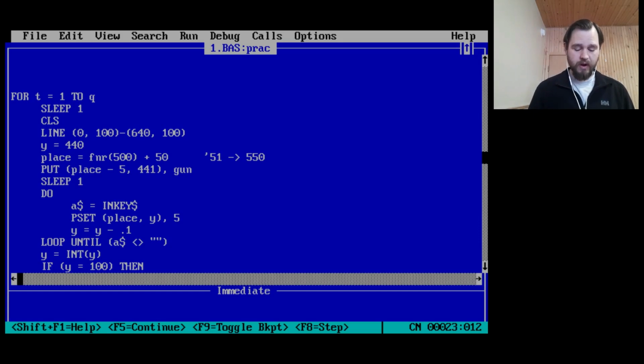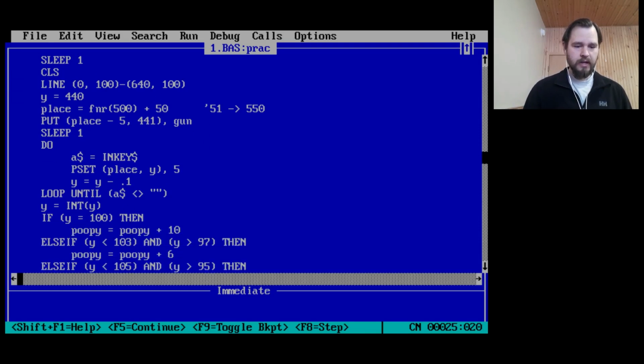Then we sleep for 1. Sleep 1 means sleep for 1 second. I'm sure I've mentioned that before. Okay, here he uses INKEY string. Okay, now we start this loop. We get keyboard input. We p-set place y.